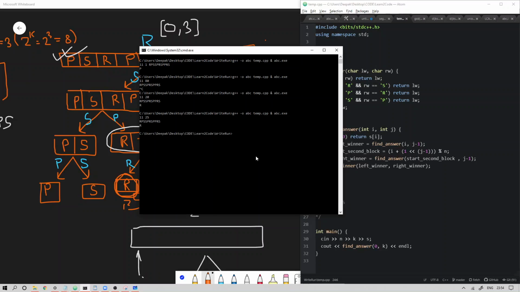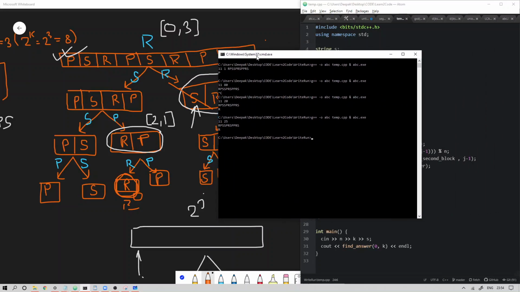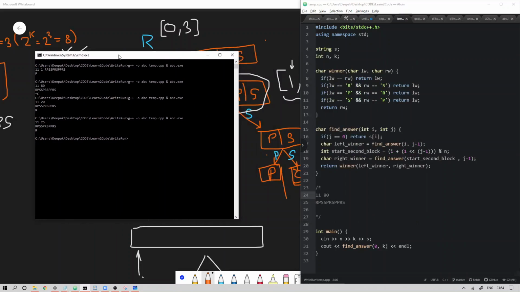So for smaller k it is working, because 2 to the power 25, which is around 10 to the power 8, is still okay. But let us figure out how we can solve for all the values of k.